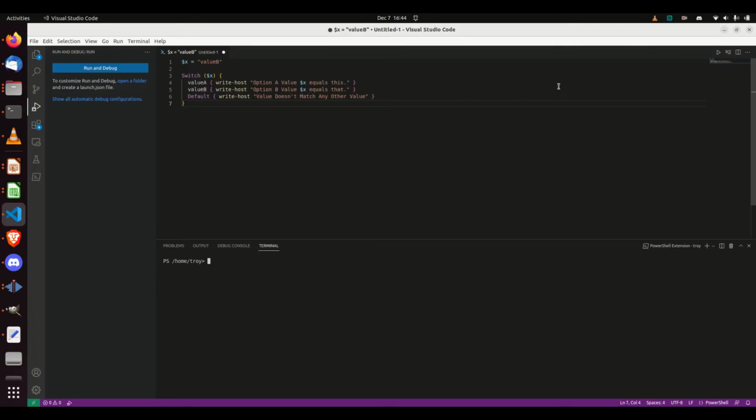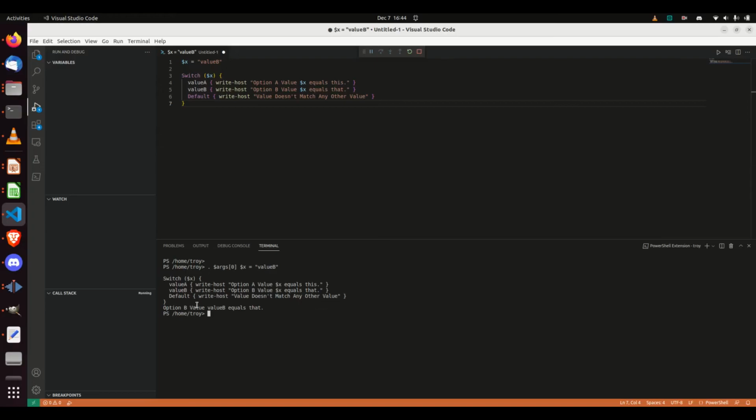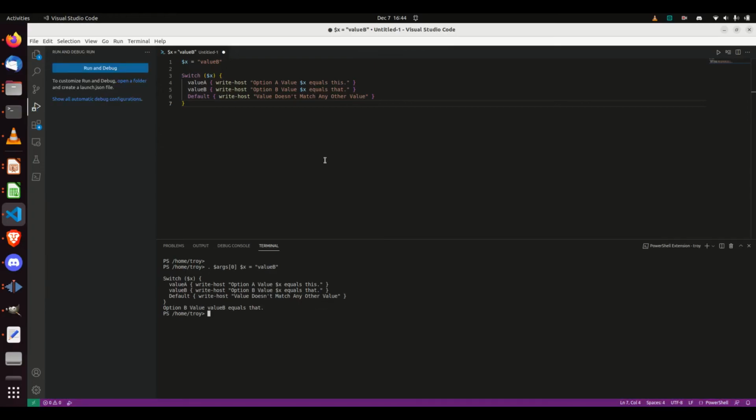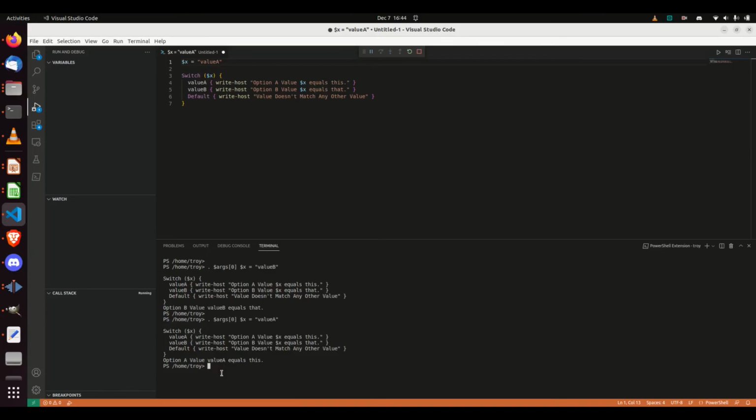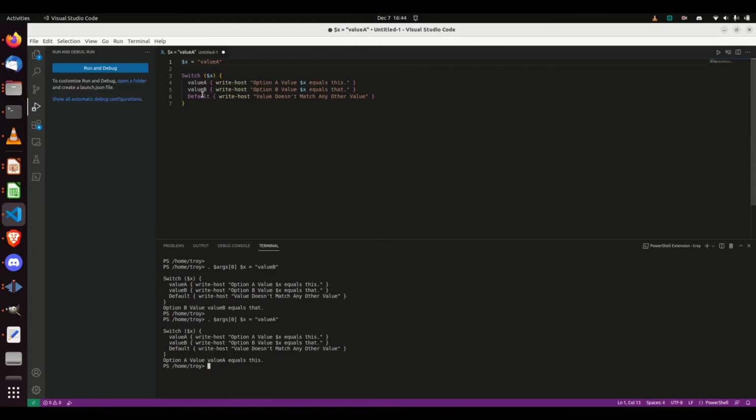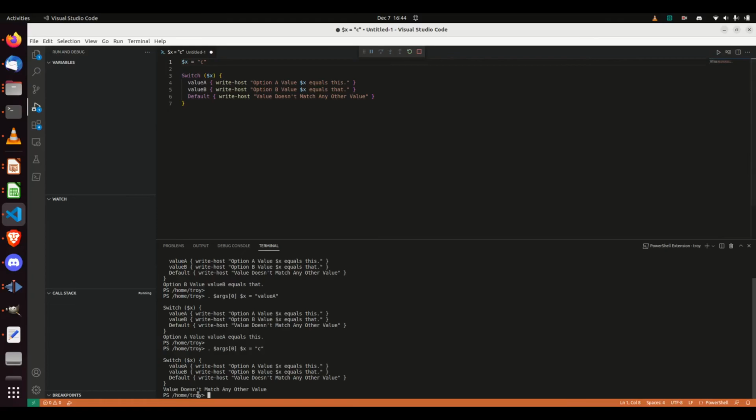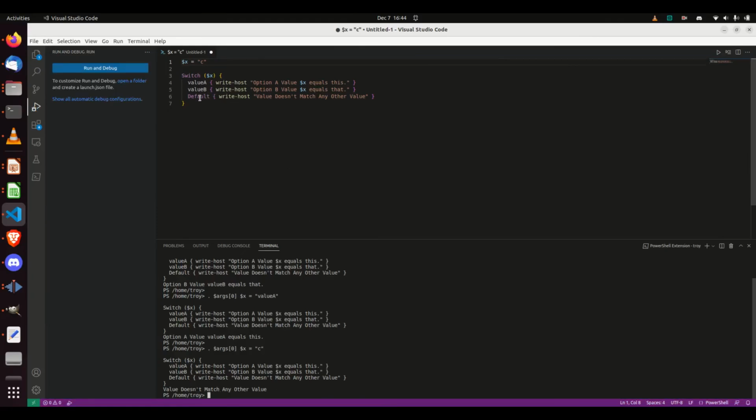So we run that. We see option B, value B equals that. Yep, exactly. Flip this to value A, run the code, and it works just like that. If we flip this to C, the value doesn't match any of the values, so it falls into this default bucket.